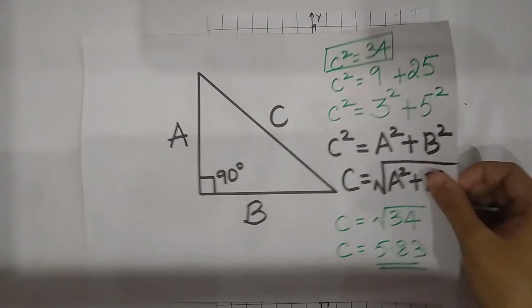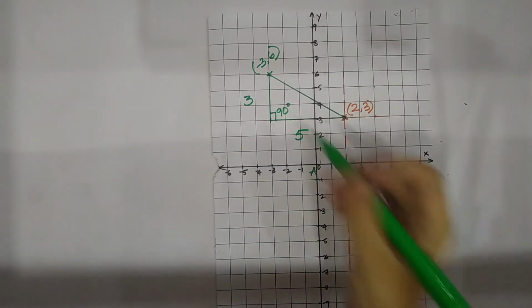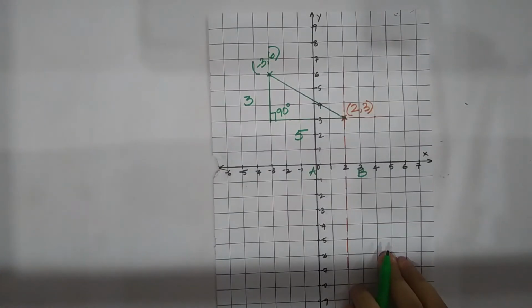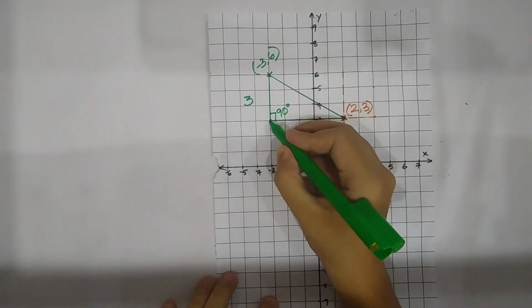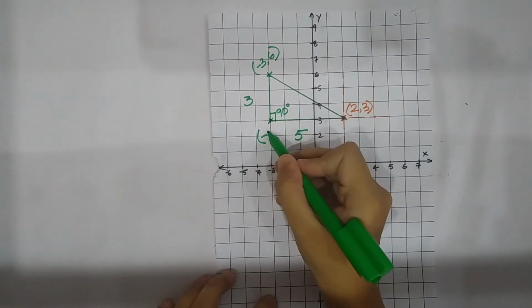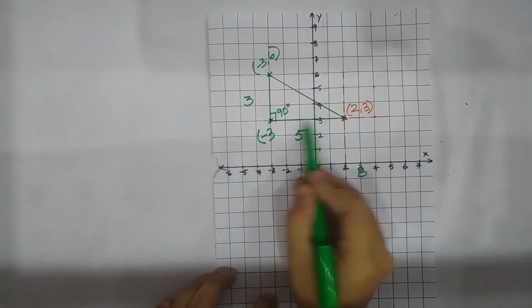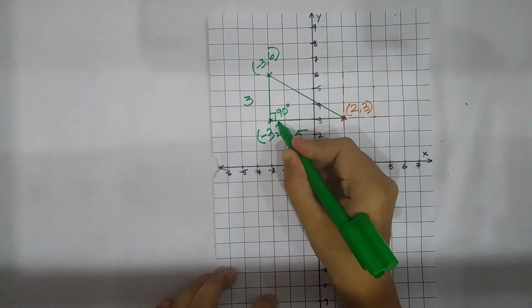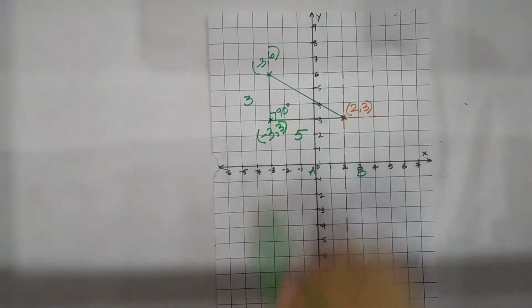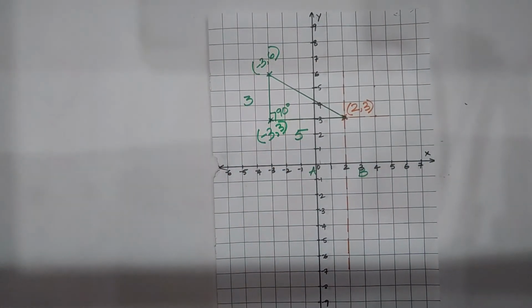So now that we have used counting boxes as the first method, let us use the coordinates to understand how the distance of the two sides were found. So now these two coordinates is what you already have been given. This is the coordinate that you have to find. So this again would be -3 because it lies on the -3 on the x-axis, and on the y-axis it would be 3. Now that we have this coordinate, we can figure out the vertical distance and the horizontal distance.